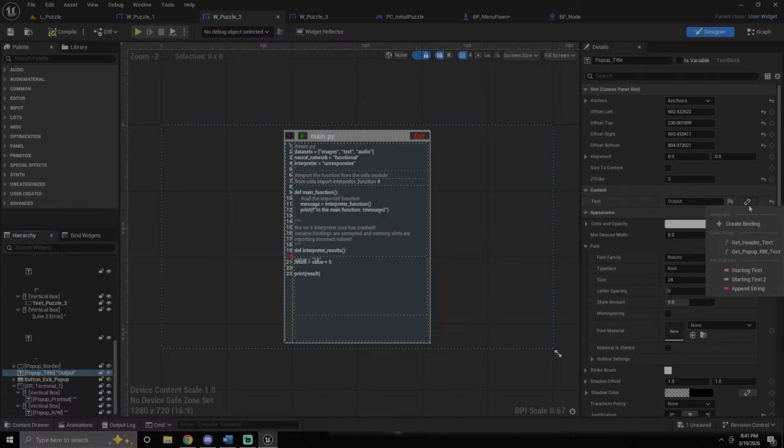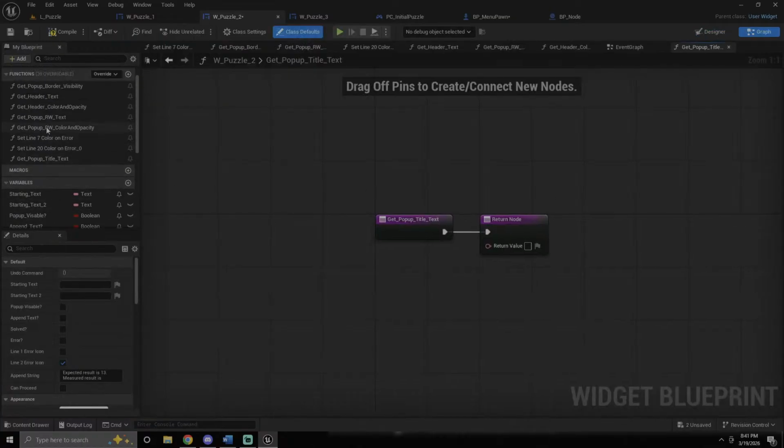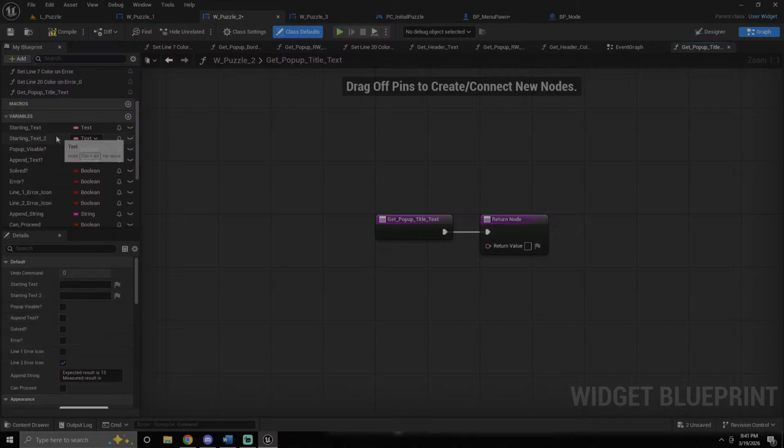Output. Link. Create a new binding. And we will call it, where to go?